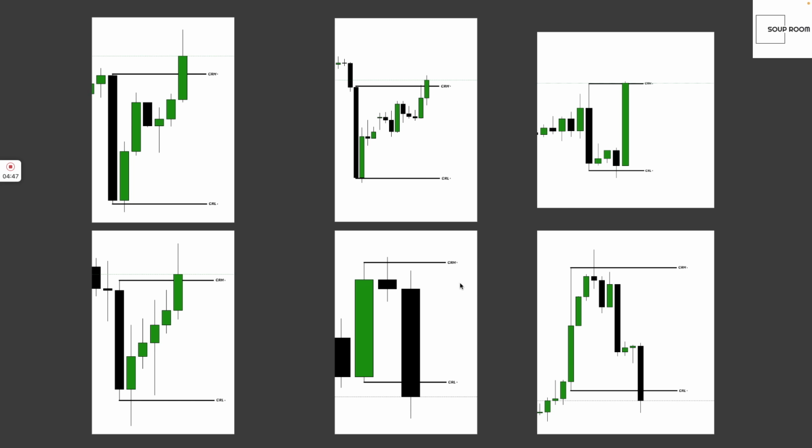Here is a perfect 3-candle model. Range formed, accumulation, manipulation, distribution, power of 3. Same thing happened in this one. We formed a range, inside bar, turtle soup. Where are we heading? The opposing end of the range. It's pretty straightforward, pretty simple. This is going to change everything in your trading. Everything changes from here on out.